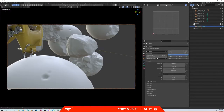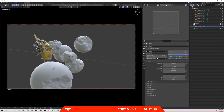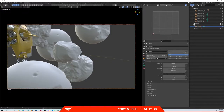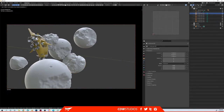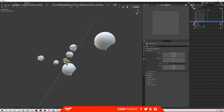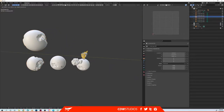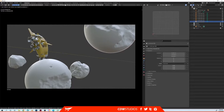This new camera, and we'll actually leave this as a relatively long lens because I want to keep this kind of like a cool space look. Long lens often helps with that. And the rest of these, I'm just going to lock this camera as well, because then if I move out of it, it doesn't move the camera with it, which we do not want. And we can jump back to our camera by just hitting 0 on the number pad.